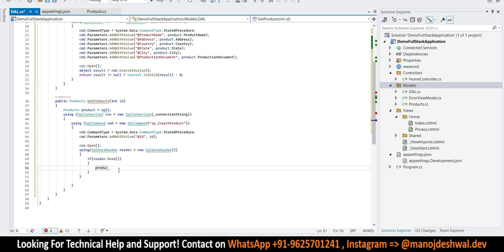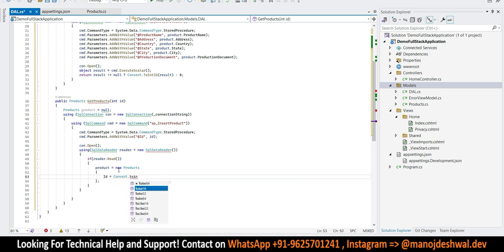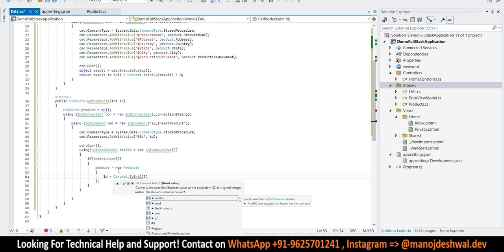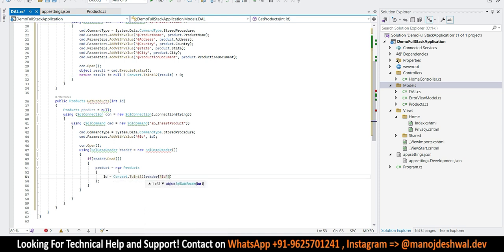So product equal new Products, and here we have to pass Id is equal to Convert.ToInt32(reader["Id"]), comma.